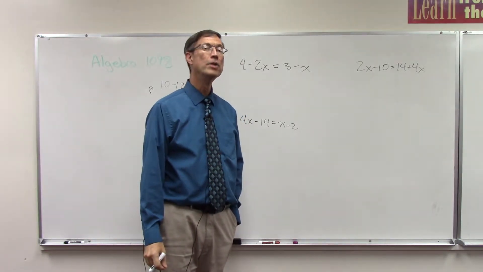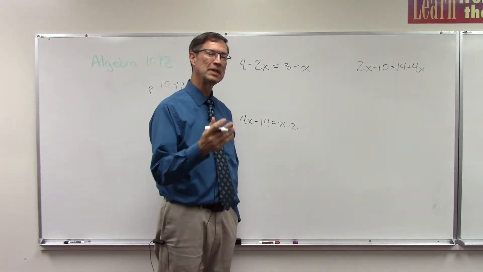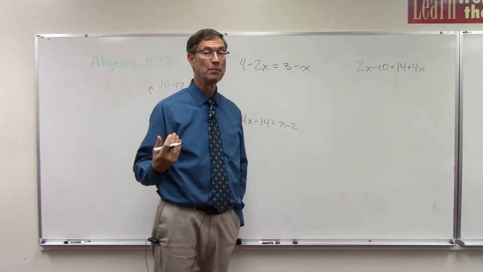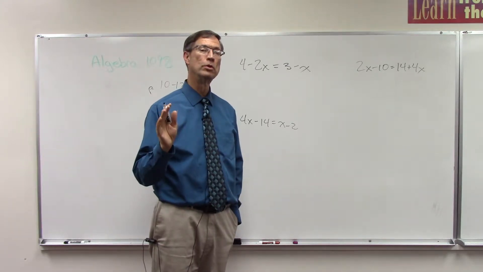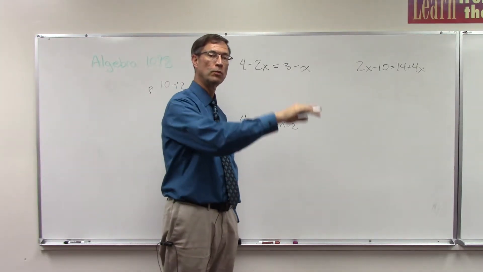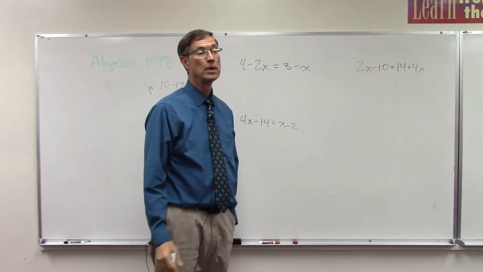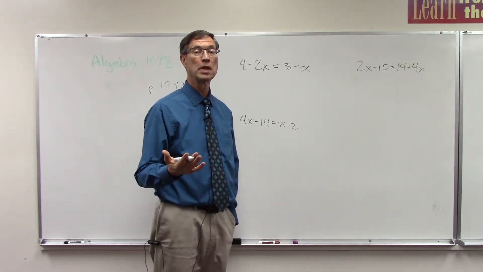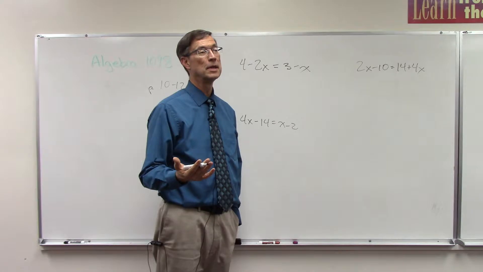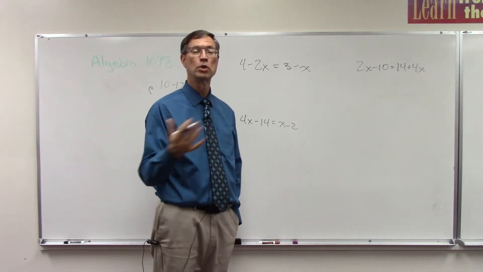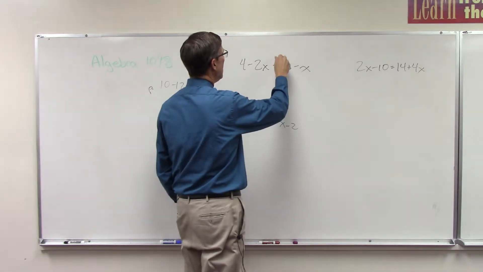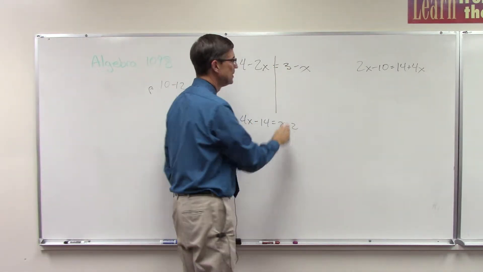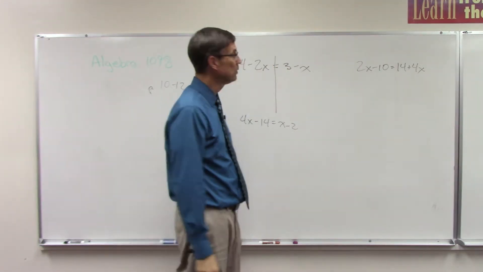We have to get the X on only one side. Remember, we always want it on the left-hand side, and all the other terms or numbers pushed over to the right-hand side. The pace calls that transposing—it's just moving the terms around so you can isolate the variable. We're going to draw a line to keep all of the steps in line with the equals coming down the middle.